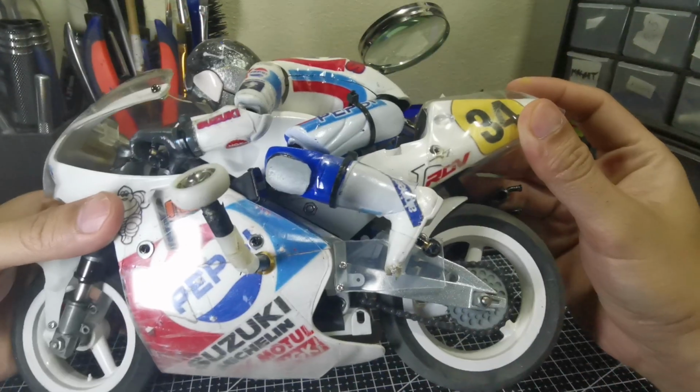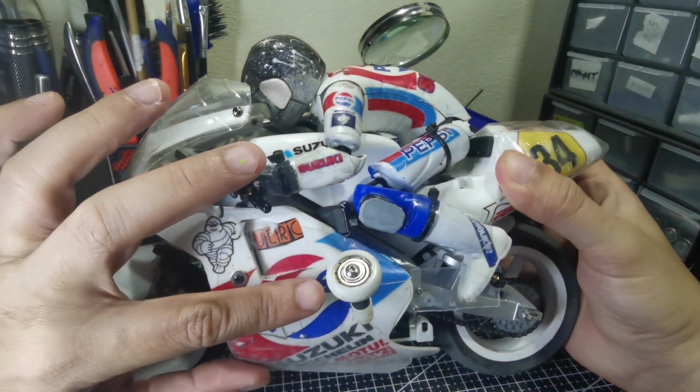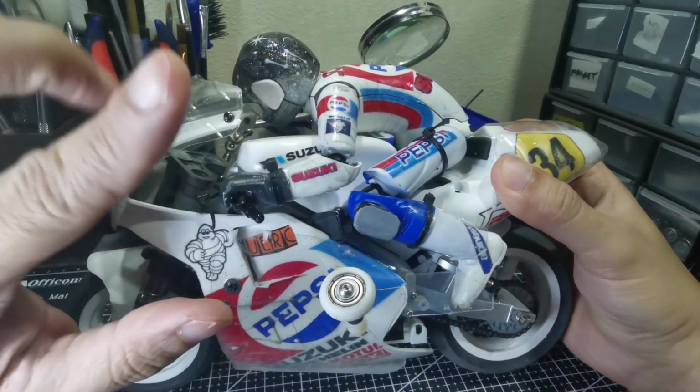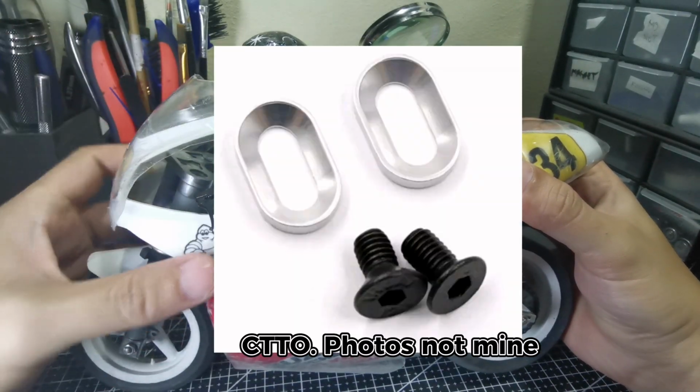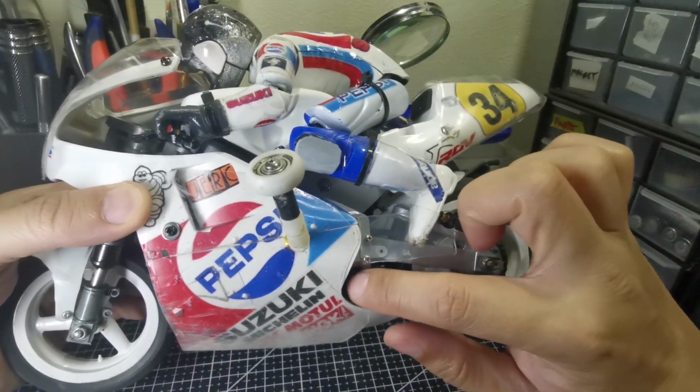Okay, what else? Oh, it's also highly recommended to use the metal oval washers up here. That's a picture. Personally, I'm just using a DIY stopper here.